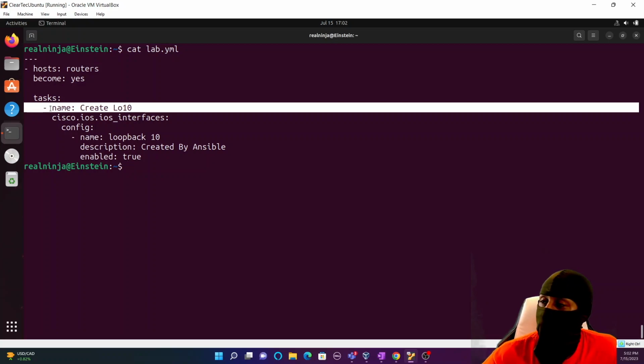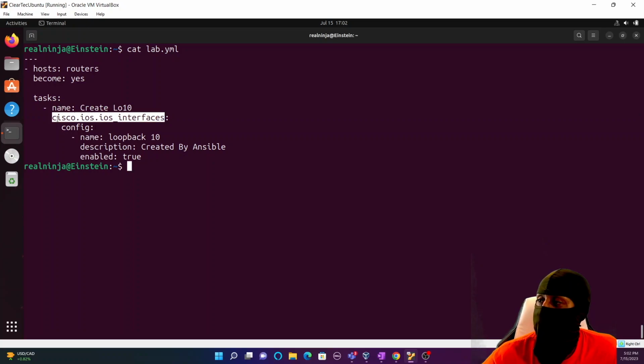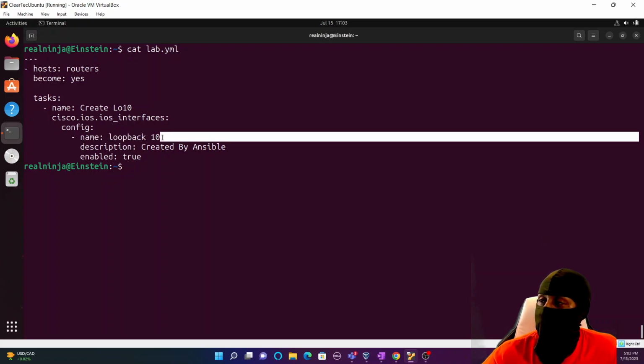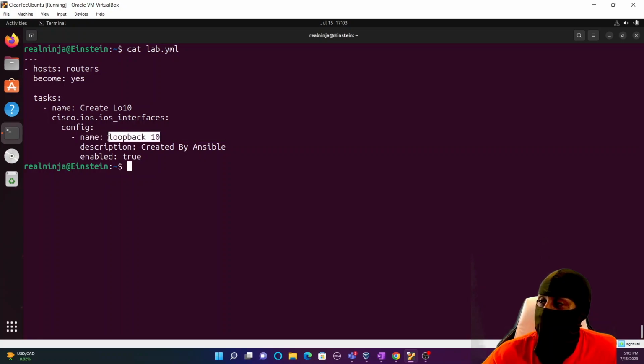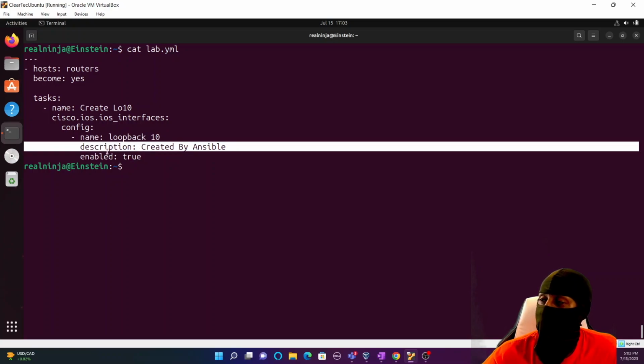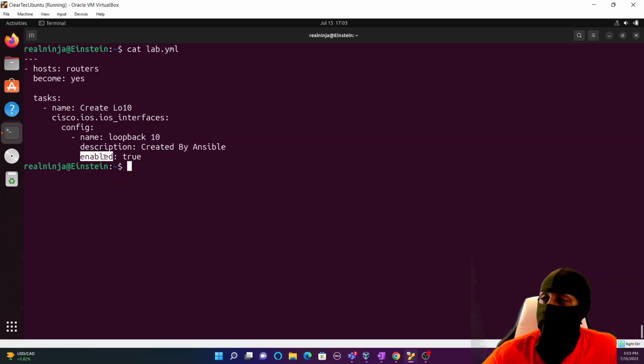Okay, you always got to name the play. You got to name the play for Ansible. Then, what module am I going to use? What is that module going to do? What action is it going to perform? Configure what? A name. This is the interface I want to create. Loopback 10. Description. We all know what that is. And then enabled: true.